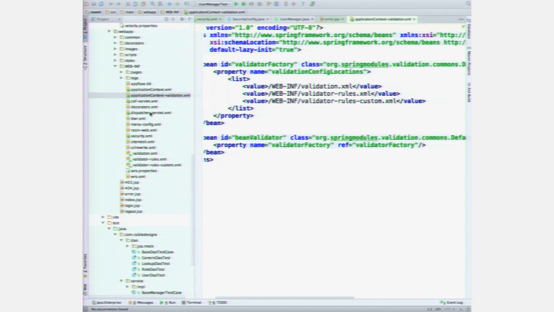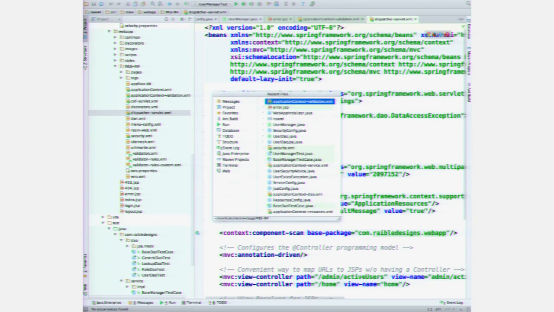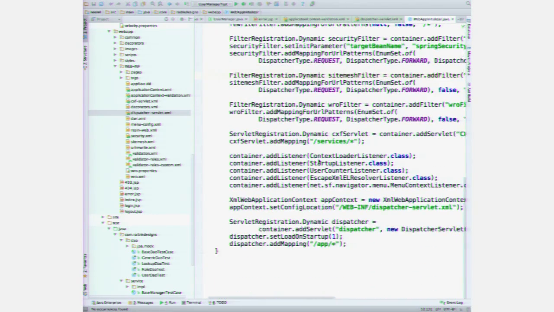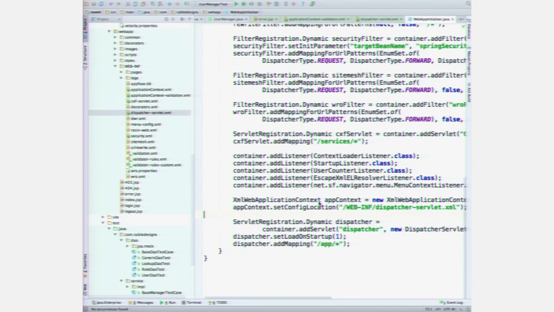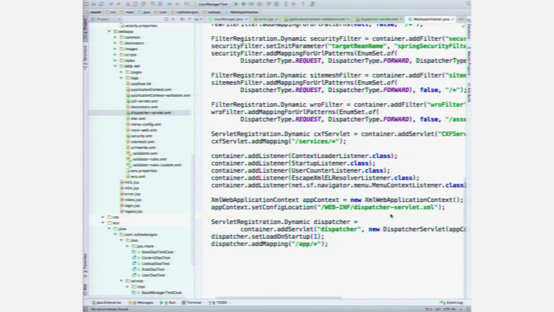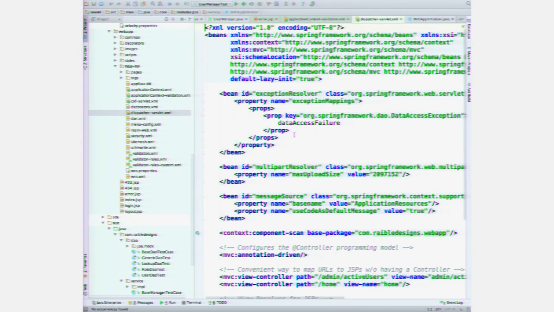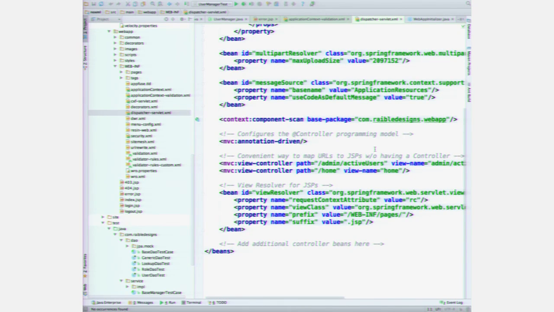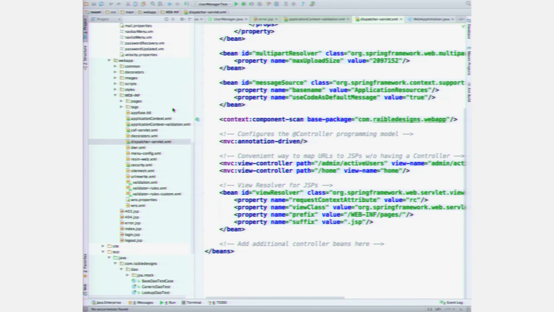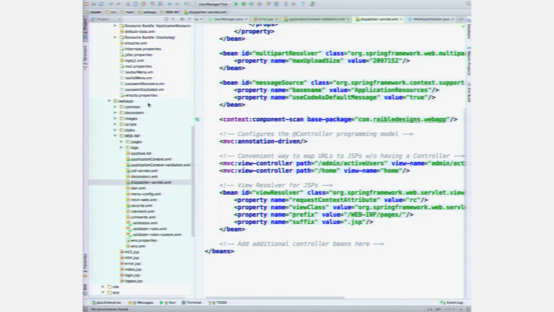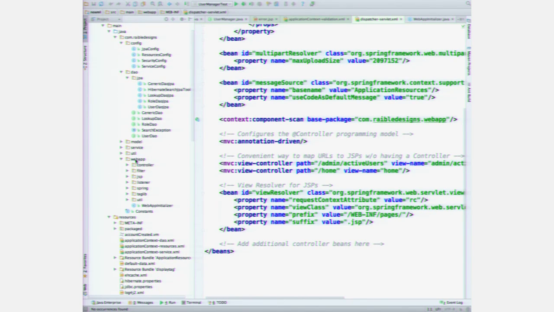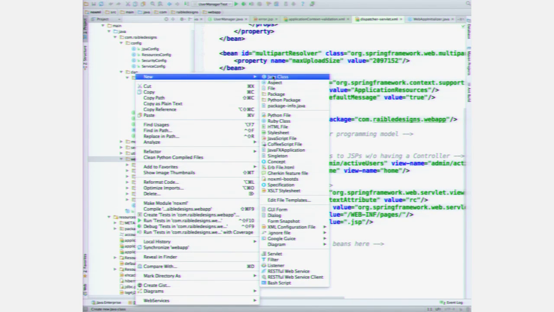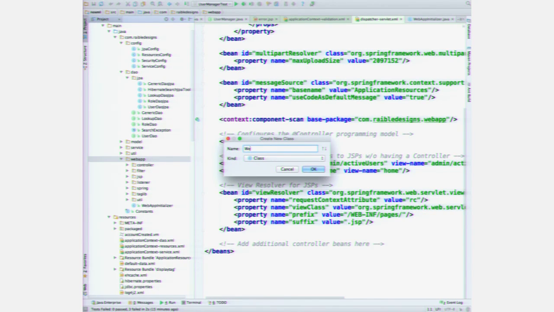So now the last thing is this dispatcher servlet. We're still talking to that from this web application initializer. You'll see here we have that dispatcher servlet loads up that XML web application context. Let's go ahead and migrate that. You can see in here it's got exception resolvers, some message sources, some scanning, but it's got a view resolver. It uses annotations for all the controllers, but it still has that file in there, so let's get rid of that one. Call it WebConfig.